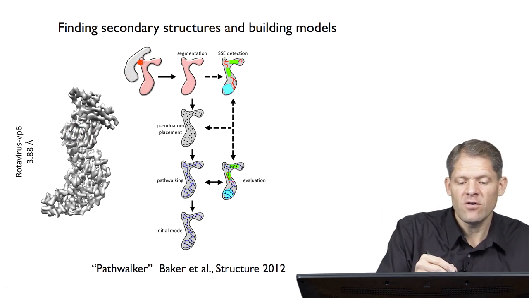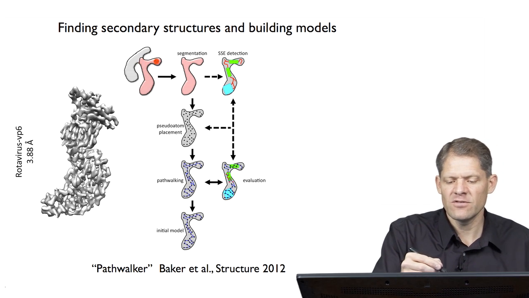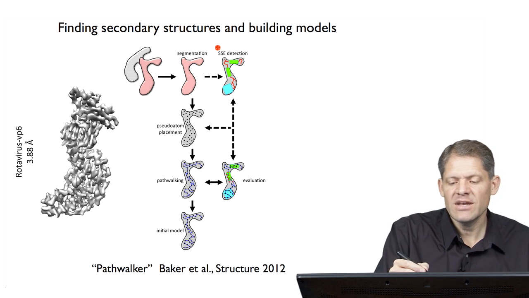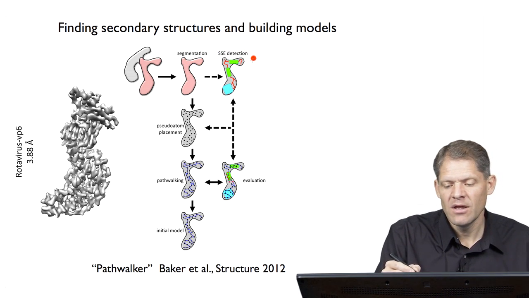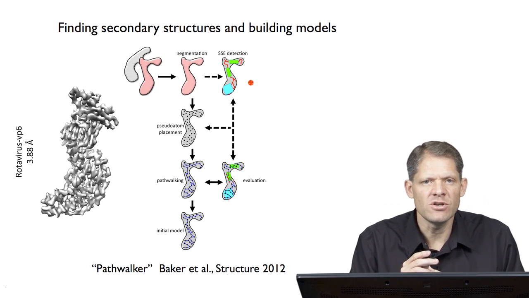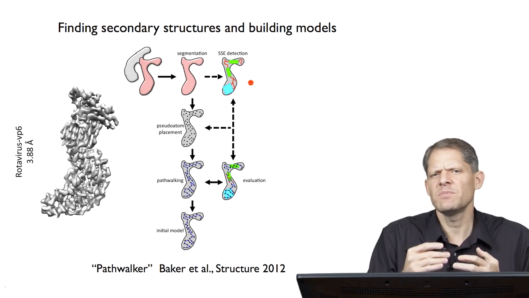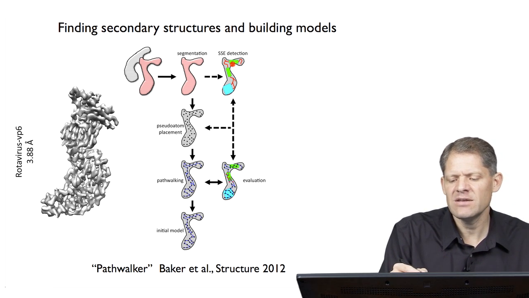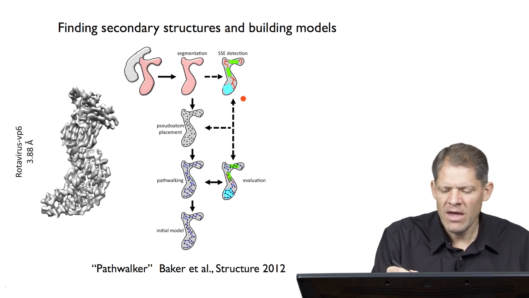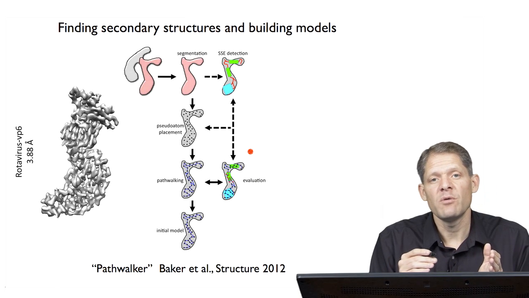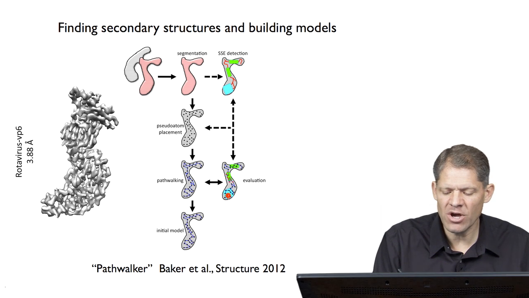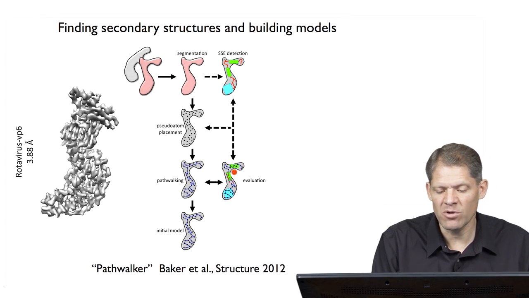So they begin by taking the whole reconstruction of the asymmetric unit and start by segmenting a particular part of it that they're interested in. Next, they do secondary structure element detection. So they look through that reconstruction, and for instance, using cross-correlation, you can look for any tubes of density or something that would match a beta sheet. So they find the secondary structures that are visible inside the reconstruction. And then they can take the predicted secondary structure elements in the sequence and try to match which ones would match up with the elements that are visible in the reconstruction.